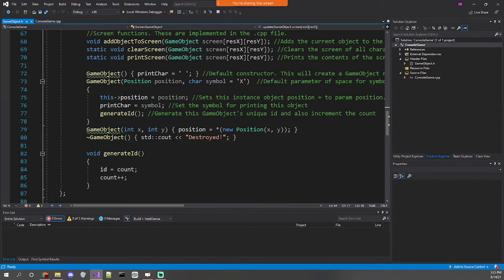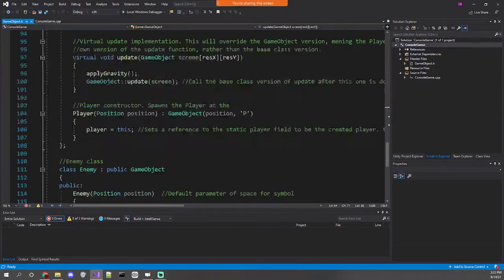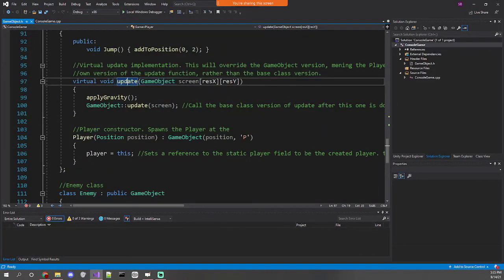But what we can do is actually just call that version of the function. So let me scroll back down. In this update function, I can call the game object version that I overrode, and so even though I redefine the behavior, I can still go back and look at it if I feel like I still need that function to be called. That's what this line does. The way you do this is you specify the class name and give the scope resolution operator, the double colon, the way we've been doing with a lot of things if you need to resolve some ambiguity about where a thing belongs, like what class it belongs to.